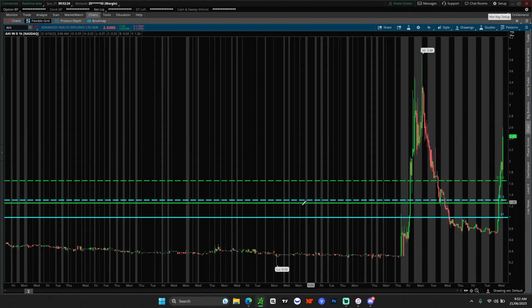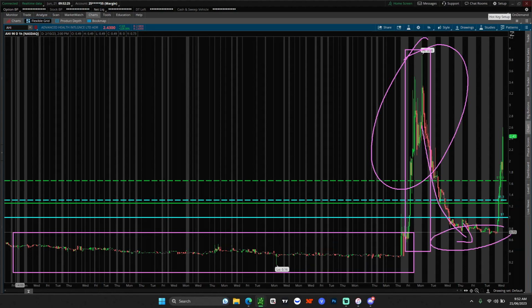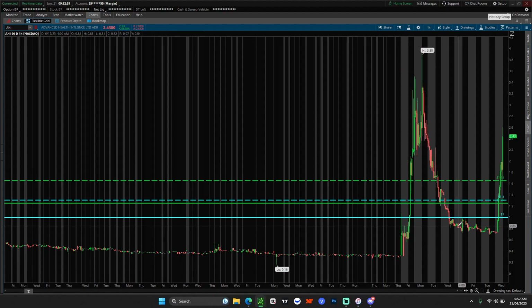We can see this stock is basically very dead, and then all of a sudden spikes up through that level. And again, even that move was quite short-lived. We then snapped straight back down to kind of fair value. If we were trading that, obviously that trade is complete. We would have been fully out. Now it's retesting this level.